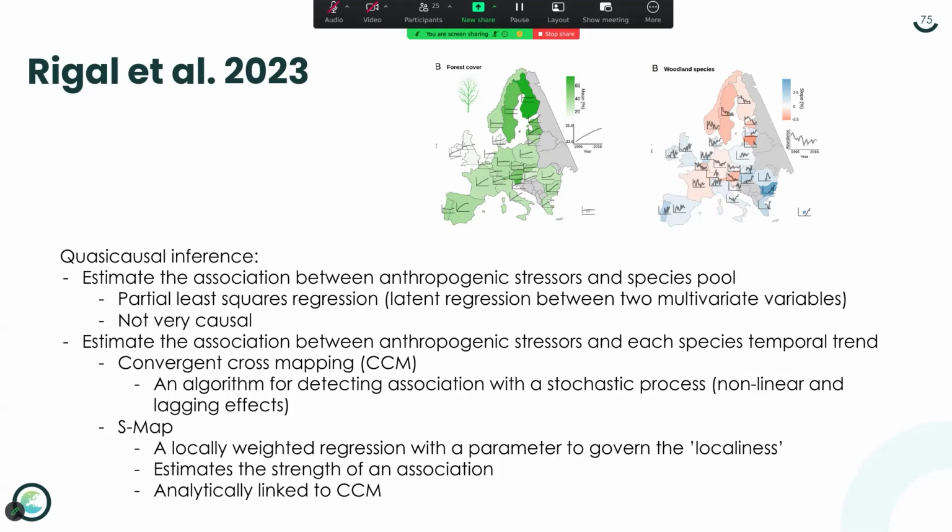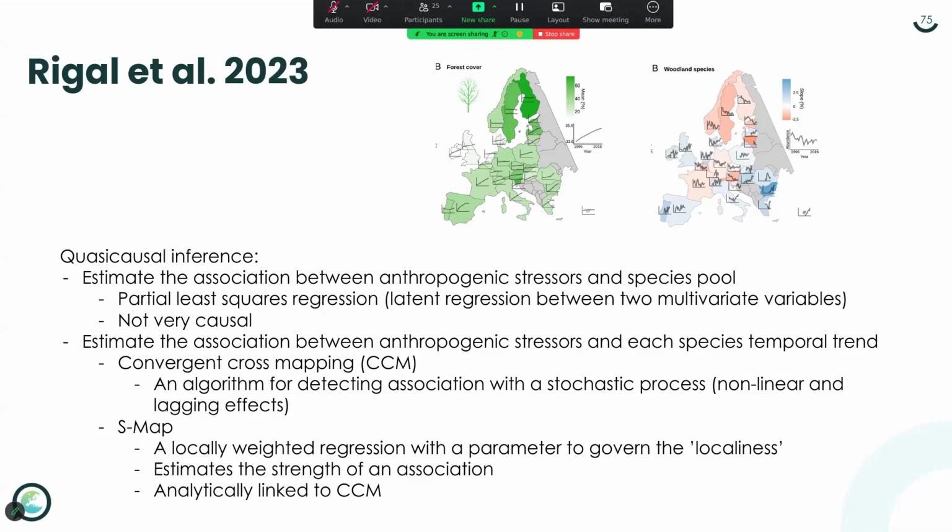And they split this into basically two parts, where they first estimate this association between anthropogenic stressors and the whole species pool. And this part is not very causal. I think it's more like a flexible linear regression.